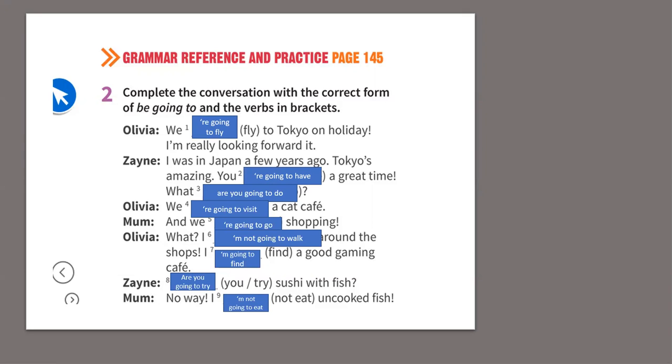Number nine, not eat, in the negative: I'm not going to eat. So one more time, okay? When you have the verb be going to, it means you have an auxiliary verb. It's like the automatic verb that lets you know if it's past tense or future tense. Therefore, you do not conjugate. You don't do anything to the next verb. A good example: we're going to fly. You do not say we're going to flied, we're going to flew, we're going to fled, or we're going to flying. When you have going to, that means you don't do anything to the next verb.